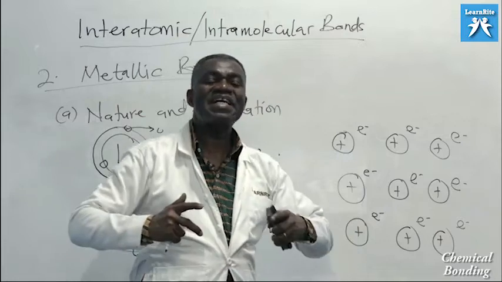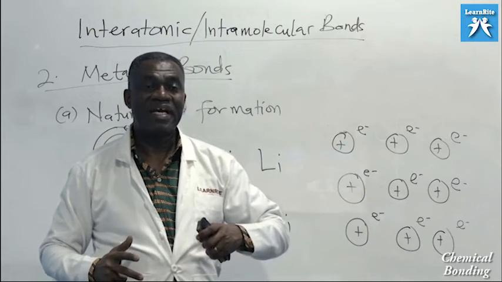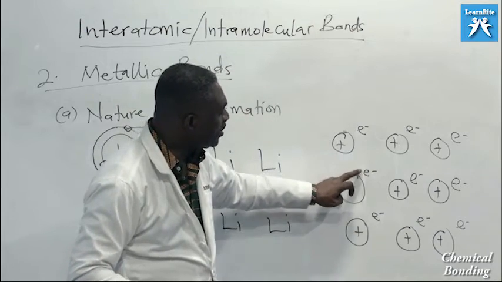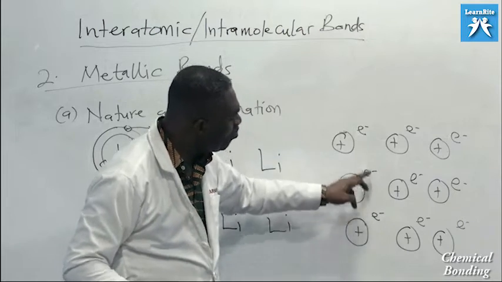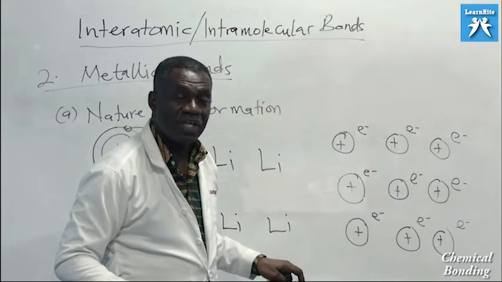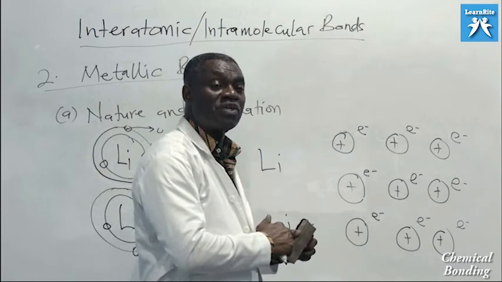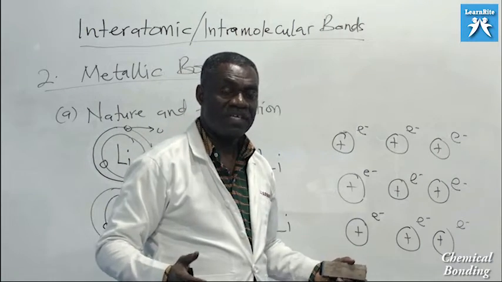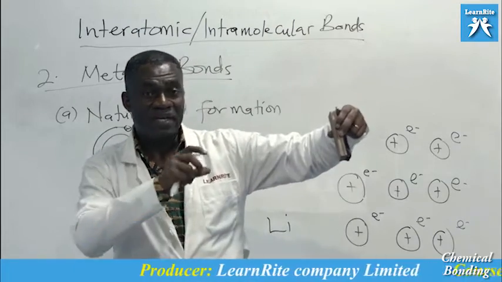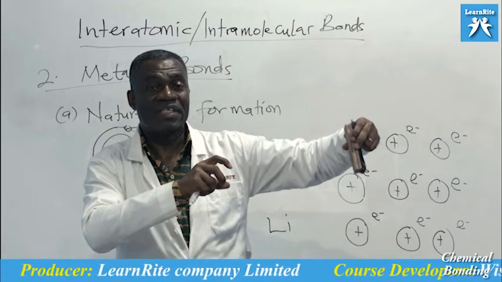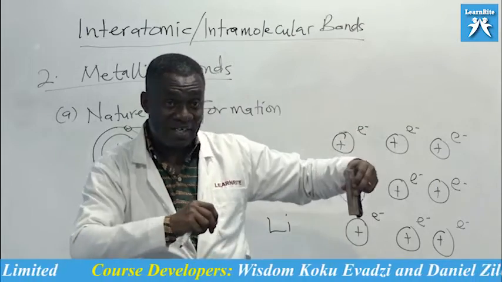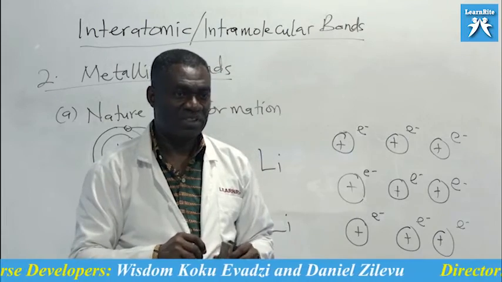So the positive centers are held in fixed positions, but the electrons are constantly moving around in that cloud. So when this electron, like this one, moves this way, this one will move that way to come and replace it. So in between each positive position, you get an electron somewhere that doesn't allow the positive center to break down. It is held in position, just like a magnet, where you have a magnet here, and then that hard magnetic substance is here. It holds it in position. When you move the magnet, the substance moves with it. Try it in your laboratory, you see it.